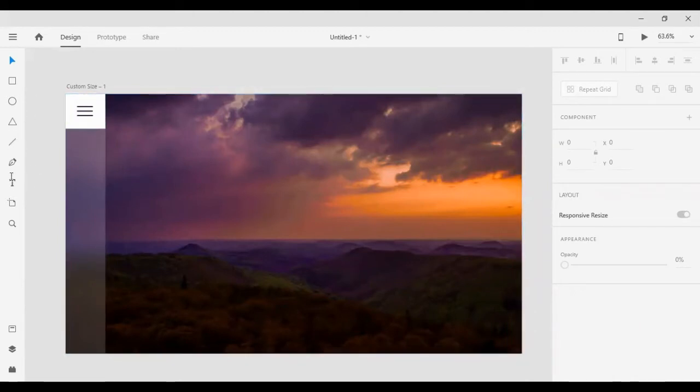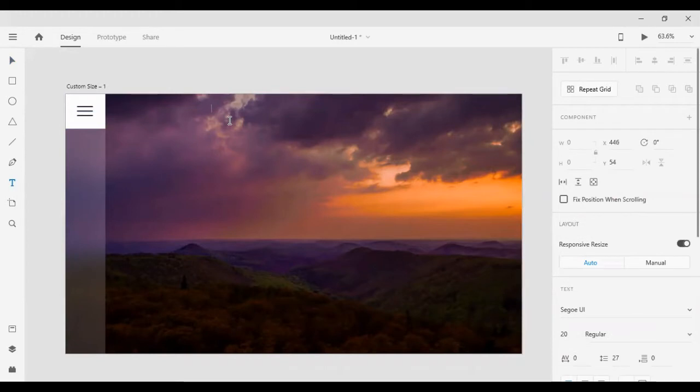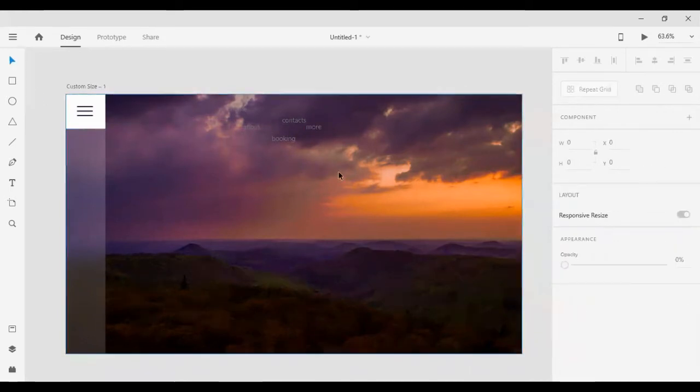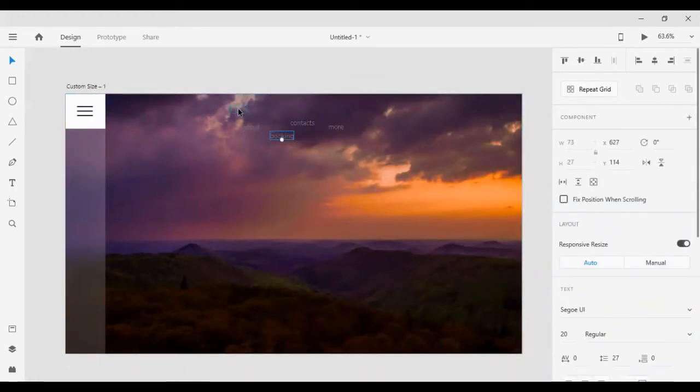So first, we'll just get some navigation going. Okay.